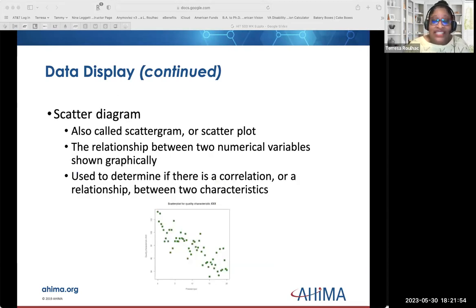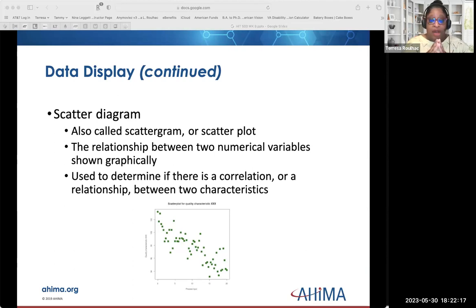We also have a scatter diagram. It is used to examine the relationship between both the X and Y. We look at correlations, okay? The chapter covers the slope of the line being positive or negative, and I have seen questions on this, so I'm going to go over it.